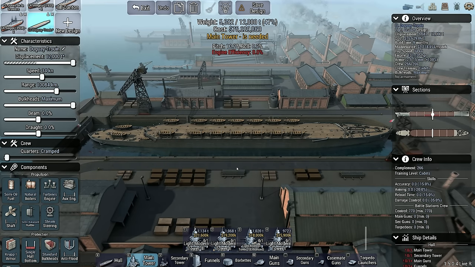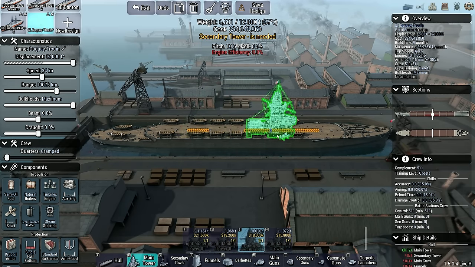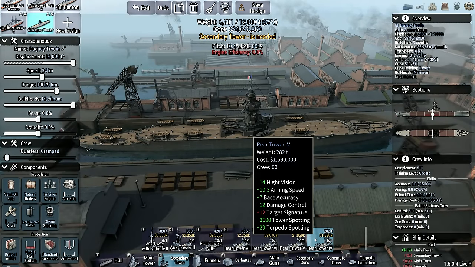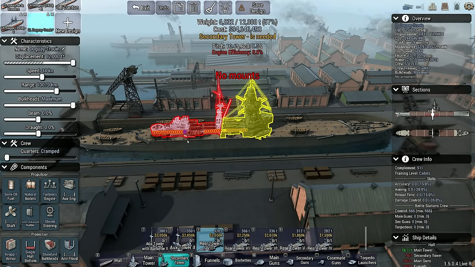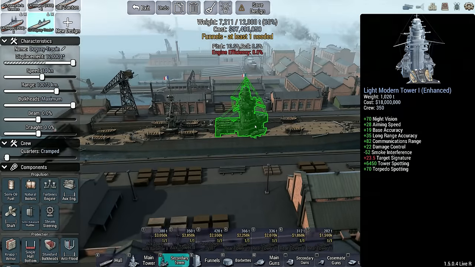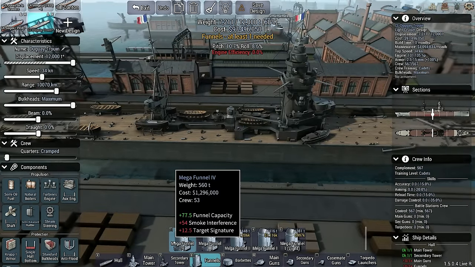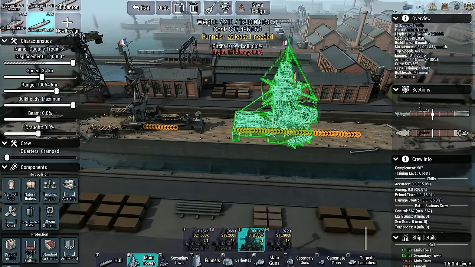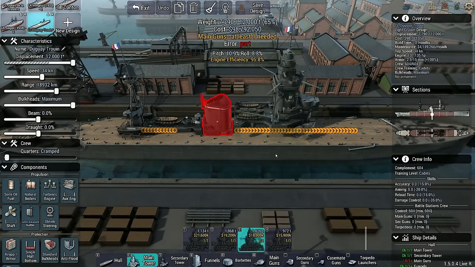Let's go for the... Let's go for this one, I think. Doesn't fit. Go for this one, then. Please tell me those are not structural boats. They're not. Good. Good, good. All of these are the same. I'm going to go for this one. Funnel? No. More important to have ships, boats, I guess. There we go.